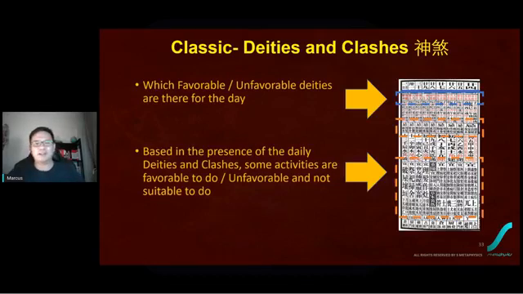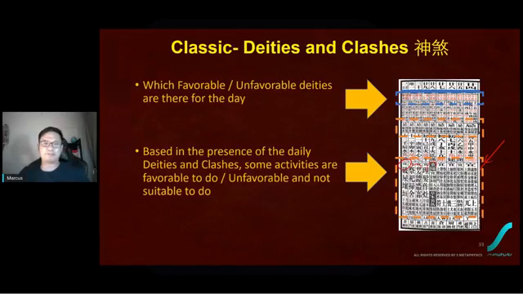And then there's also a presence of daily deities, where some activities are favorable and some are not favorable. That's why I tell you down here in this portion what you should do or should not do. You see all the ones that mean to do, and certain things not to do means not to do. So you roughly have an idea what can be done and what cannot be done. People may not know the Shen Sha, but they look at that and roughly have an idea. Can shift weight or not, can cut hair or not, can go and publish things or not, can go and fix the door or not. All these are down there.